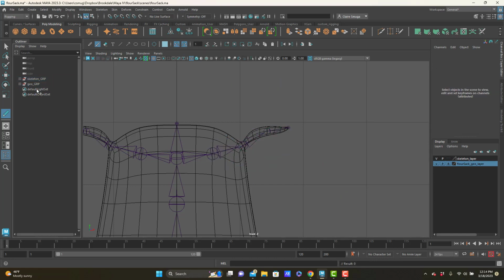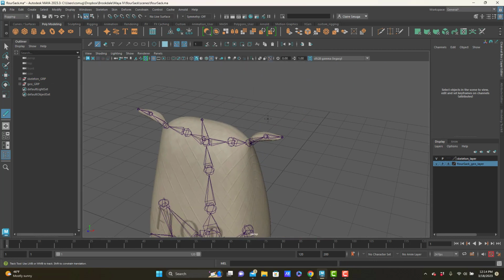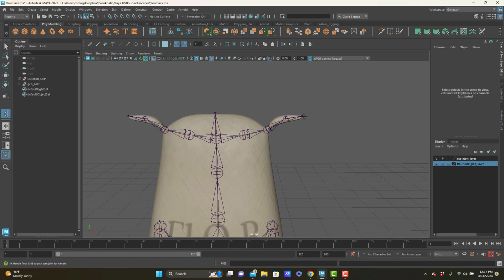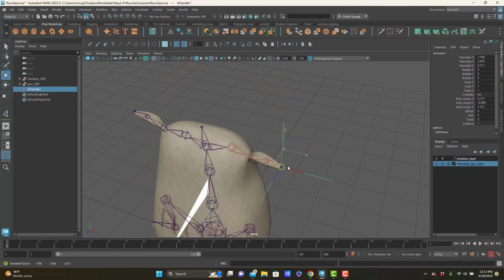So let's take a look at this in action. I'm going to work here in my perspective view, and what I'm going to do is in the skeleton menu, I'm going to go to the Create IK Handle tool. I'm going to click on this wrist joint that I told you we were going to ignore, and then I'm going to go up to my clavicle joint. That creates this new object called an IK handle, and with the IK handle, as I move it, you can see that all of the joints in the chain are rotating to compensate for my translation.